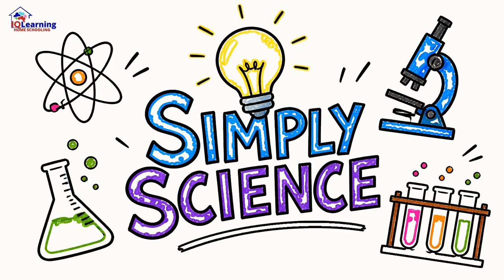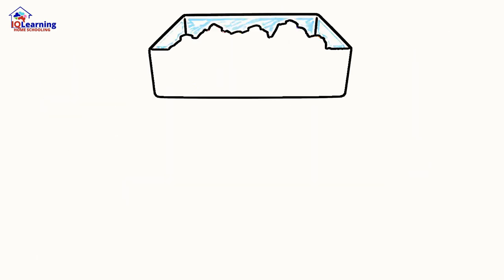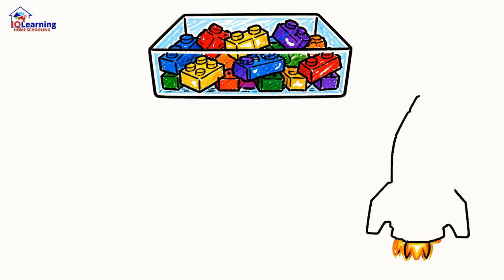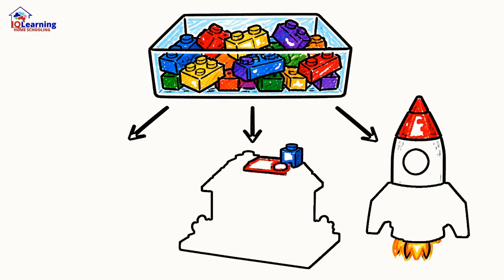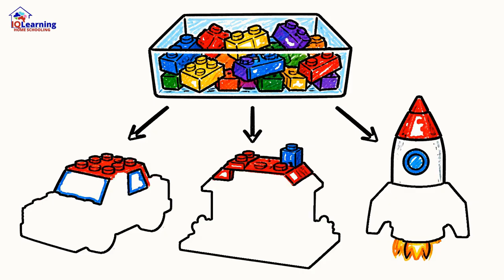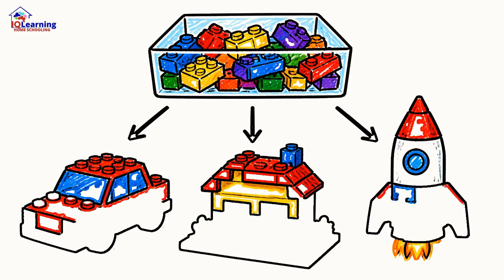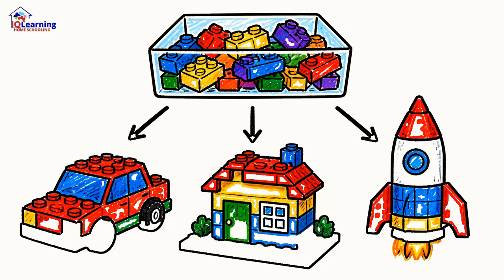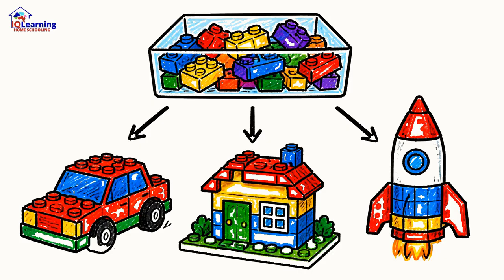So what are isomers? They're molecules that share the same chemical formula, the same number and type of atoms, but have different arrangements. Imagine you have a box of Legos. You can use the same set of blocks to build a car, a house, or a spaceship. In the same way, nature uses the same atomic building blocks to create vastly different molecules.